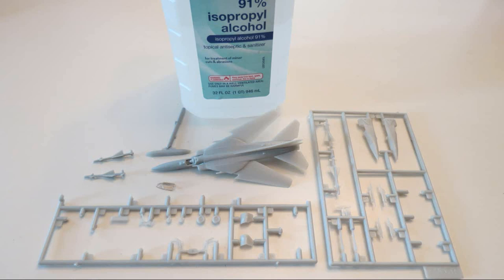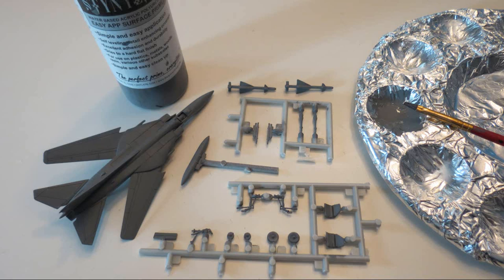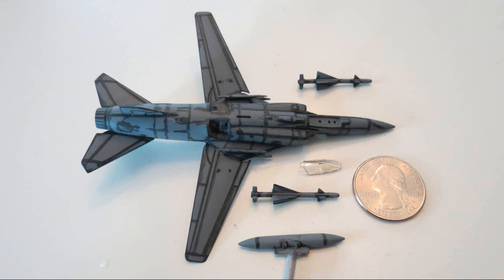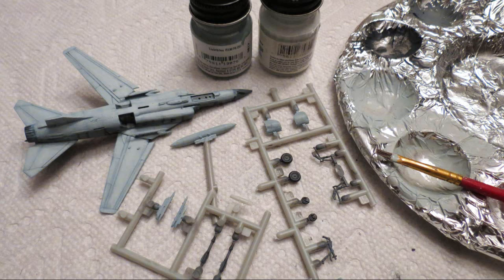So there we are, primed everything, let that dry for an hour, and then I pre-shaded, and there is everything with the pre-shading on. That's the top side of the model, and that's the underside with a quarter next to it to give you an idea of how small this aircraft is. So after that, I moved on to painting the underside and every part on the underside that wants that light blue colour.